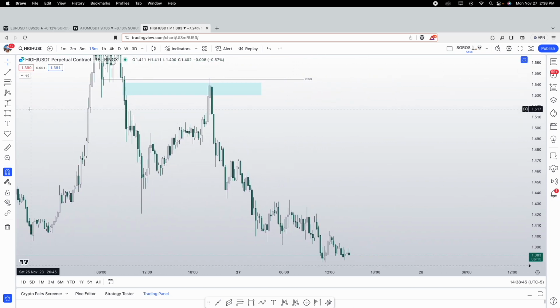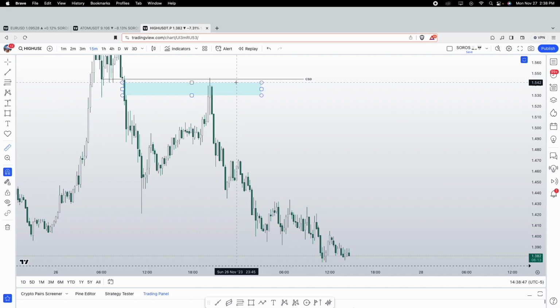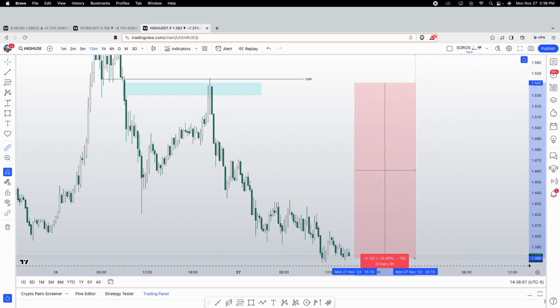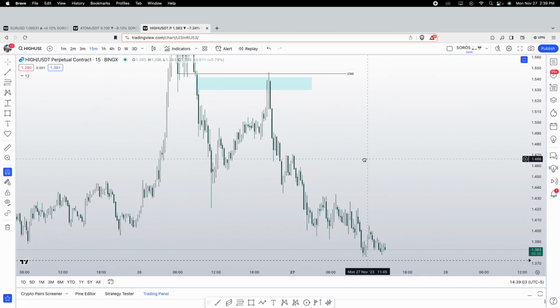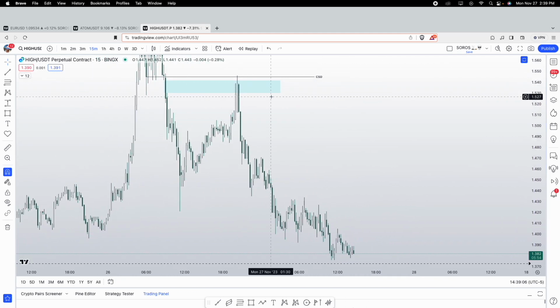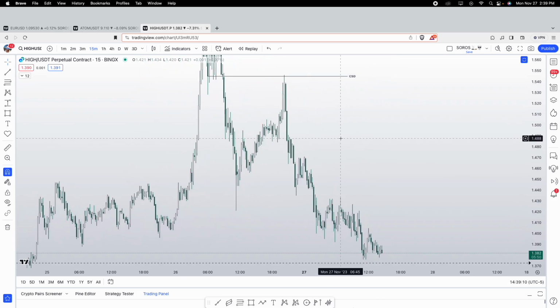You could see from entry, I basically entered at the top of the imbalance just to make sure, like 541 or 542. I think it was 542. But let's say you got in at 542, top of the imbalance, to where we are right now. That's a 10% move down. Now, I'm still probably going to take heavy profits in a moment. And I don't have a large position. It's pretty small because it is a shit coin, right?